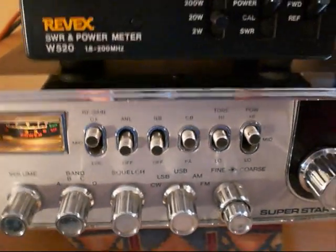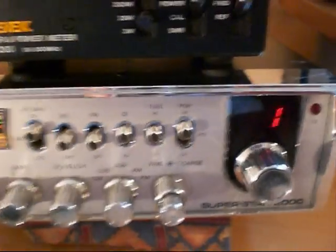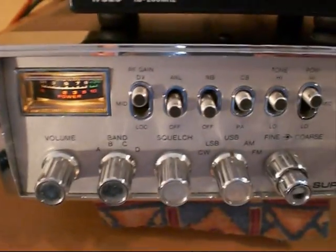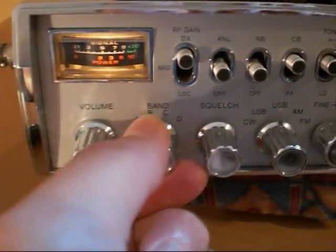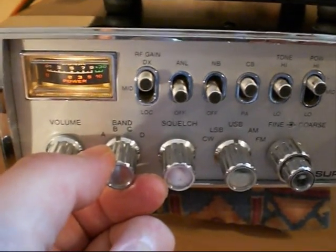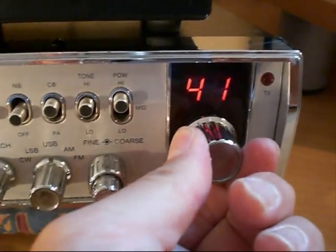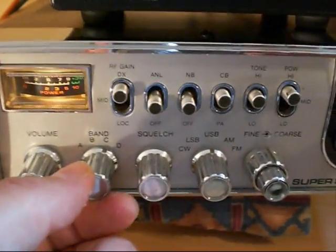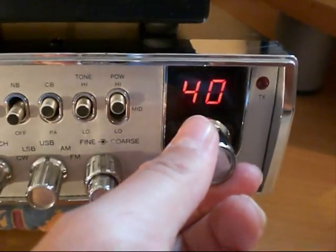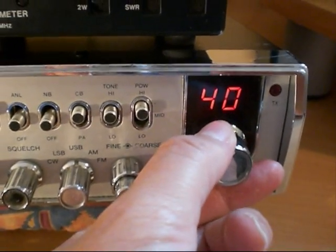It covers right up to the top of the standard UK legal FM band. The radio in this particular format goes mainly in 10kHz steps. Band A and Band B are all 10kHz steps, 1 to 50, all in sequence. Band C channels 1 to 40 are the standard CB band — also known as the AM American band — with some gap channels. The top 10 channels of Band C and all of Band D go back to 10kHz steps.